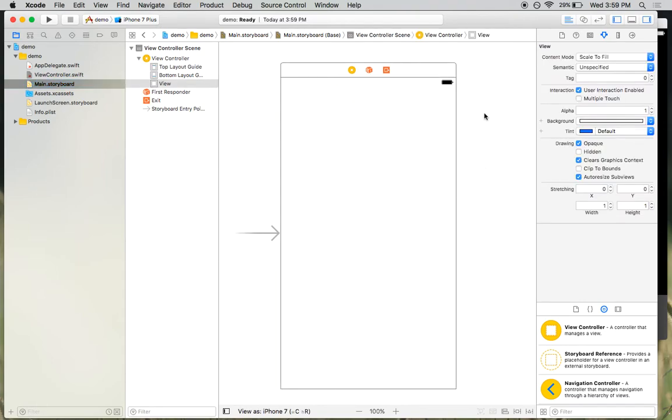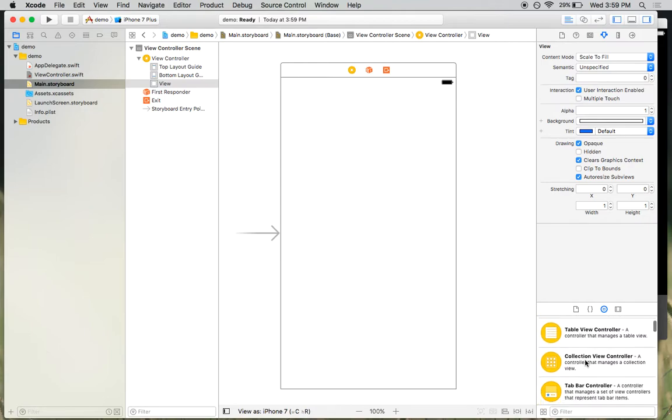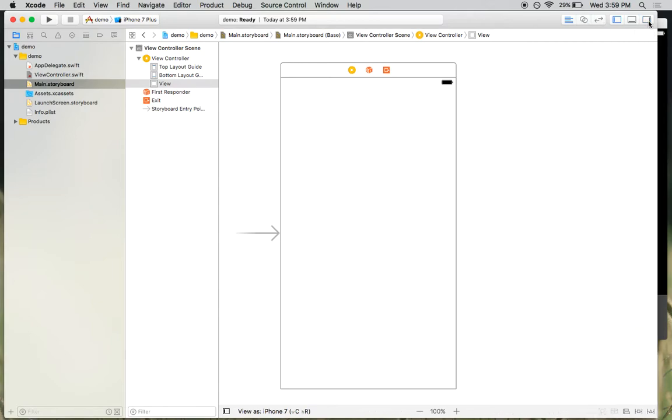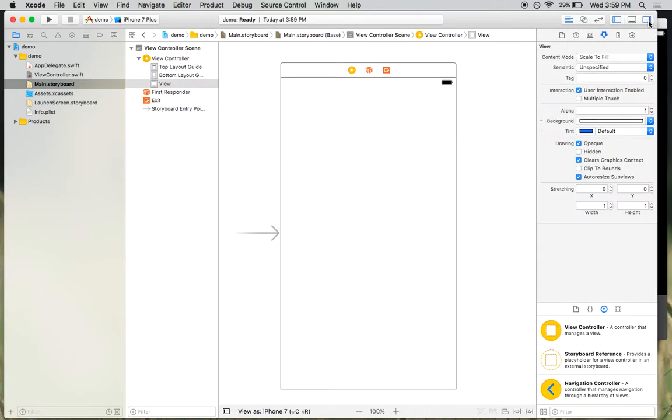So as an introduction to all the windows in Xcode from Storyboard, down here, this is where we can drag out some common components we need, like labels and buttons, which are what we're going to use today. And in this sidebar here, which you can minimize through this button, we're mainly going to be looking at this part of the sidebar, which is where you can customize your styles through the storyboard.